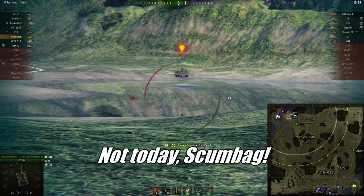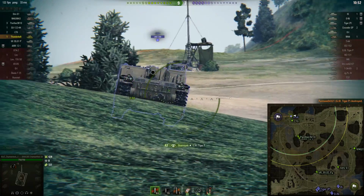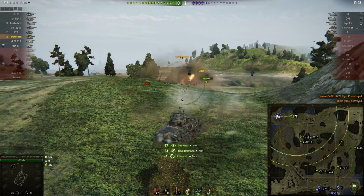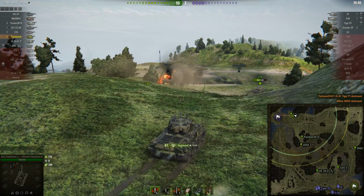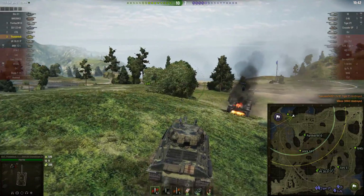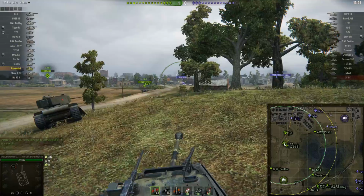And there are absolutely no surprises as far as the gun on the Thunderbolt 7 is concerned. It's a Sherman 76 HVSS. It has the 76mm M1A2, a fairly standard gun on American medium tanks at tier 6. Even the Sherman Jumbo has this gun as an option. It's the same gun that you get on the Sherman Fury. It's the same gun that you get on the Easy 8.